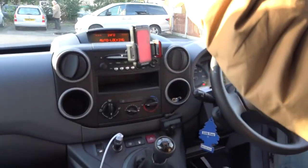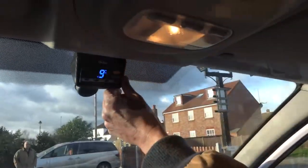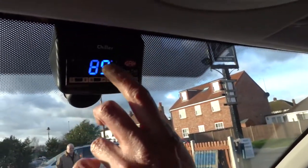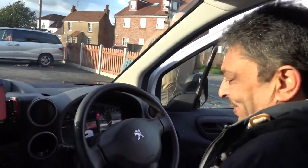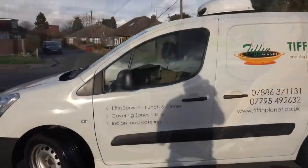Now that the food is loaded, we need to keep it cool. We switch on the refrigeration and it will come down to about 3 degrees temperature. It stays cool and fresh. Thank you very much, brother. Cheers.